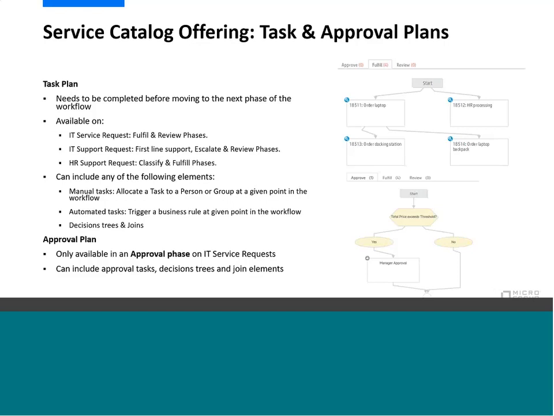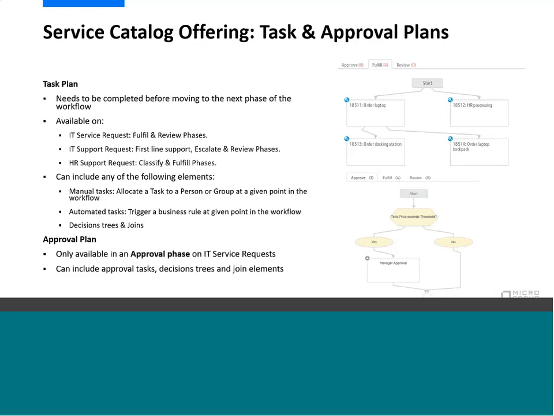And then also decision trees and joins. With decision trees, you can see there with the approval plan at the bottom, you basically have a condition which you can set to yes or no, true or false, or other options, as we'll explain in the next slide, which allows you to alter the way the workflow runs.